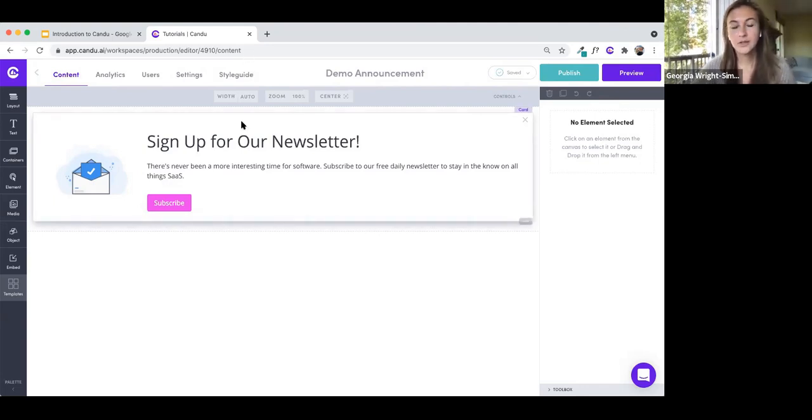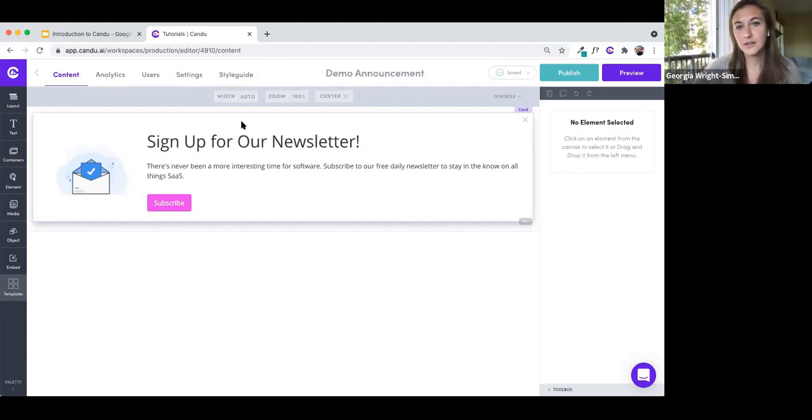That's such a good question. So there's actually a number of different ways to install Candu. You can do something as simple as Google Tag Manager if you don't want to get a developer involved at all. You just need to figure out where on the page you want to install it. And we have some really great documentation on this if this is something you're interested in. You can also have a developer use a really simple CDN installation, which should take them maybe 10 minutes.